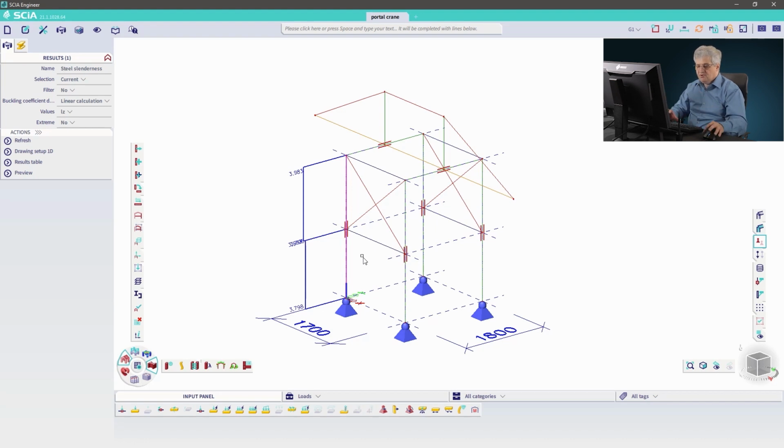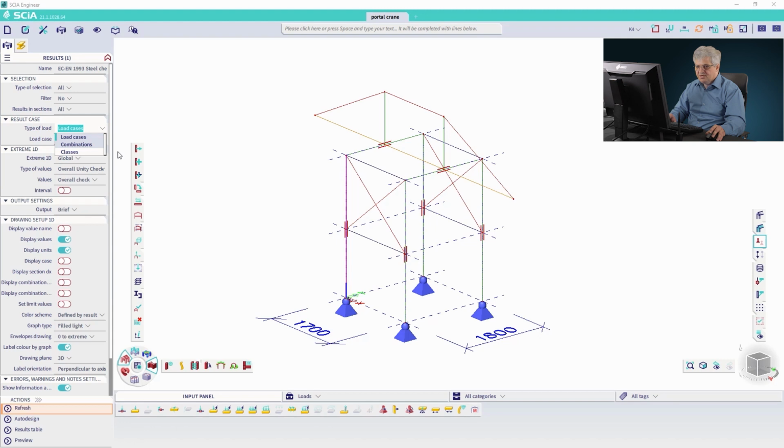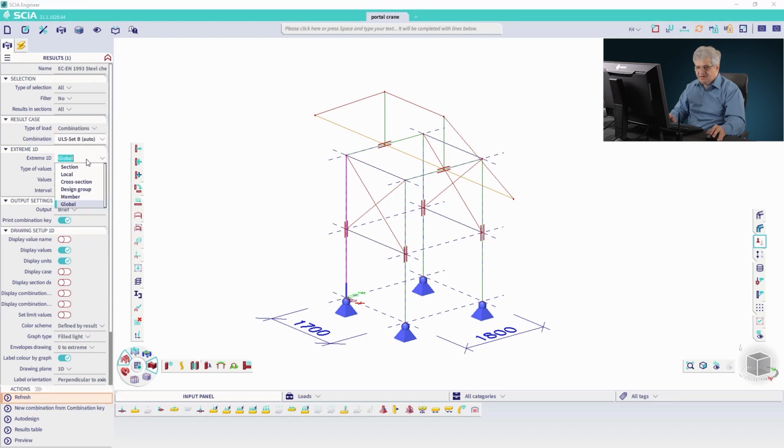If you are going to the checks, then it's very easy. You simply go selection all. We select the load case combination, say the extreme values. I say the extreme value for one member, and output level is only brief output. That means one line with the results for each member, because we have extreme values for members.